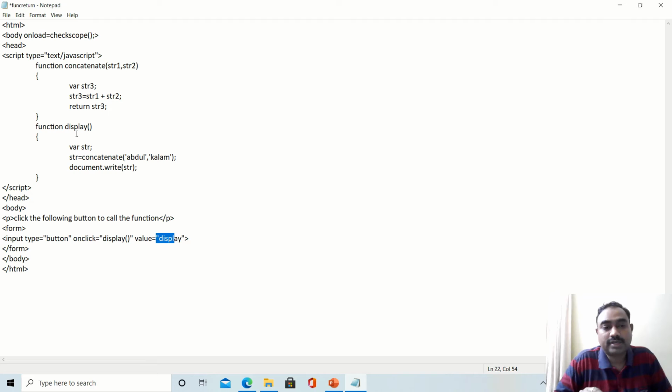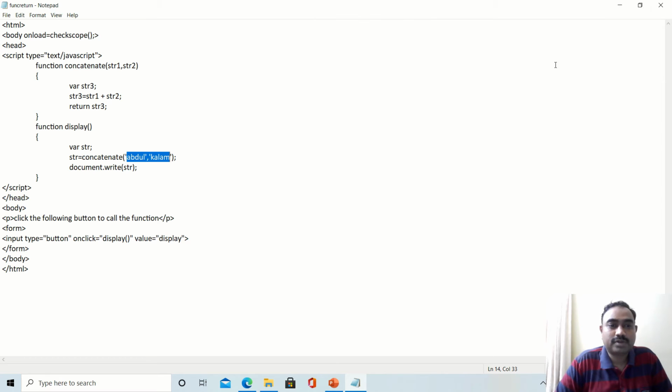You press the button to call the display function. Within the display function, it calls concatenate and passes the parameters Abdul Kalam. Abdul Kalam is assigned to string1 and string2. You can observe string1 plus string2 after concatenation is assigned to string3. The return value is string3.